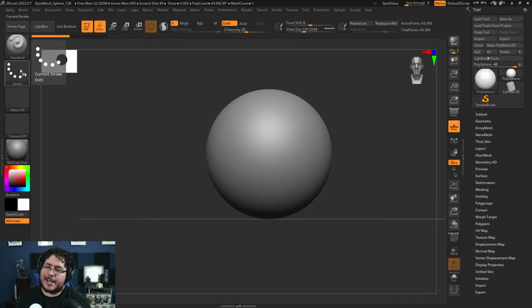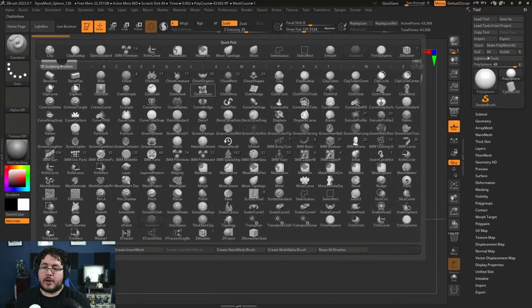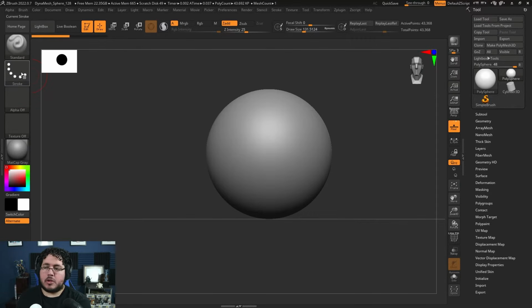Now, the standard brush has a couple of little things that modify how it looks. First of all, over here we can find all of the different brushes. Don't worry, we're not going to go over all of them. And you actually don't need all of them. Some of them are very specific for very specific tasks or projects. So when you're working on a character, you're probably going to use like 10 or 12 at most. It's not that you're going to be using every single one of them. It's good to know all of them, but you're not going to be using them all.